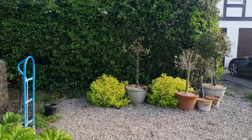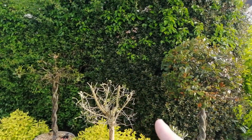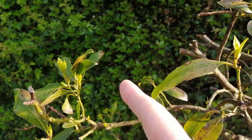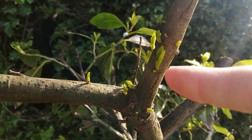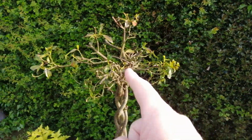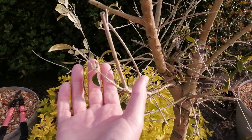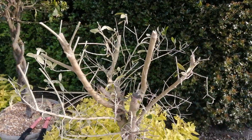Over to the bay trees, which I rescued from a neighbour who didn't want them — they were so unsightly outside the back door and she gave them to me. I repotted them and gave them a really hard prune. Leaves coming not only out of the end of the branches, but also out of the hardwood. Amazing how plants and nature have the power to survive. I would say probably in about two months it will be a dense bush again. And here's an olive tree I rescued from the garden centre at a reduced price — repotted it, pruned it back, and it's all starting to flourish. I think within four to six weeks we'll have a dense mass of leaves.